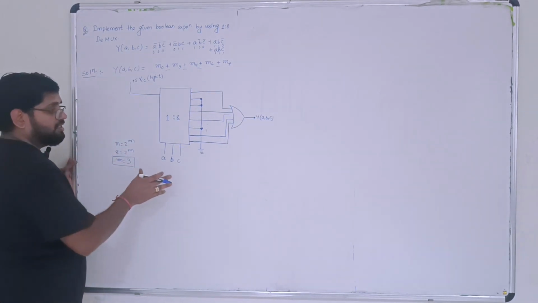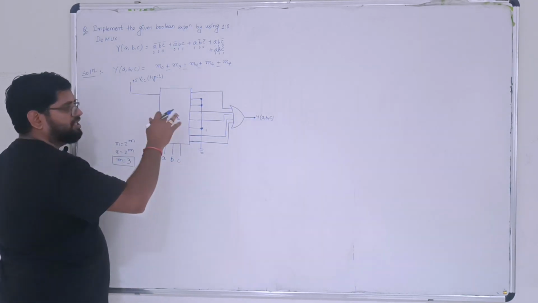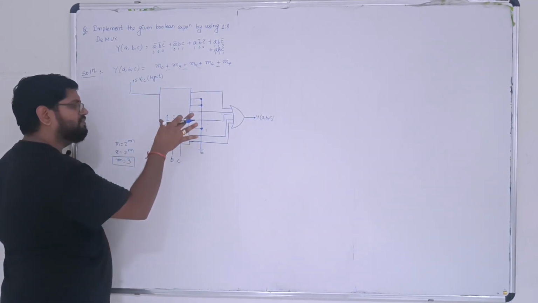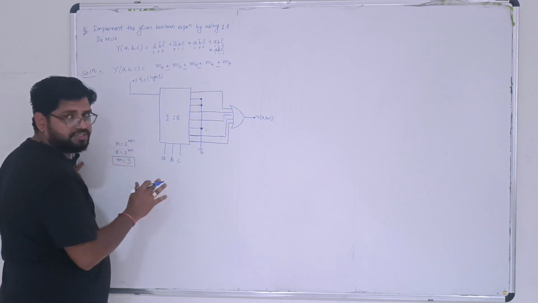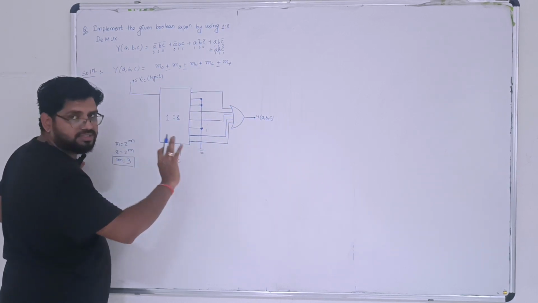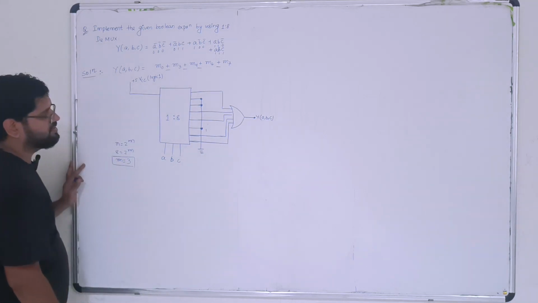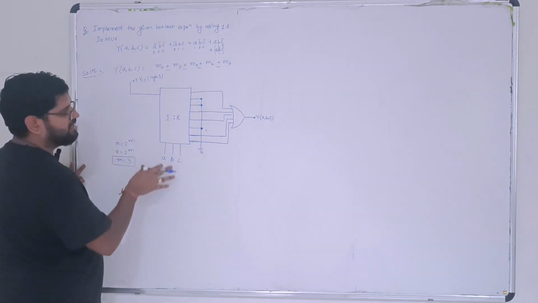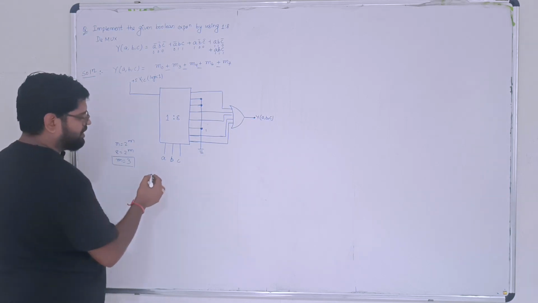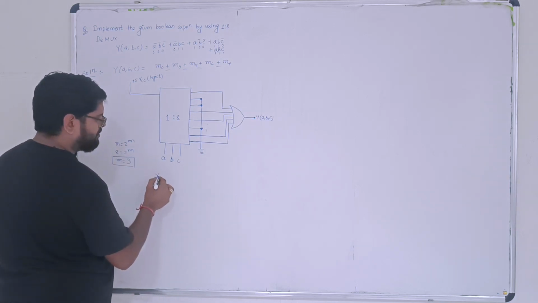Now, this is the implementation part. The other thing that will come to your mind is why I have done it like this. What is the reason? For the examination perspective, you need to do up to this. You need not think about anything else. But if you want to understand why it has been done like this, we'll think about the output of the 1:8 mux. What is the output of the 1:8 mux?